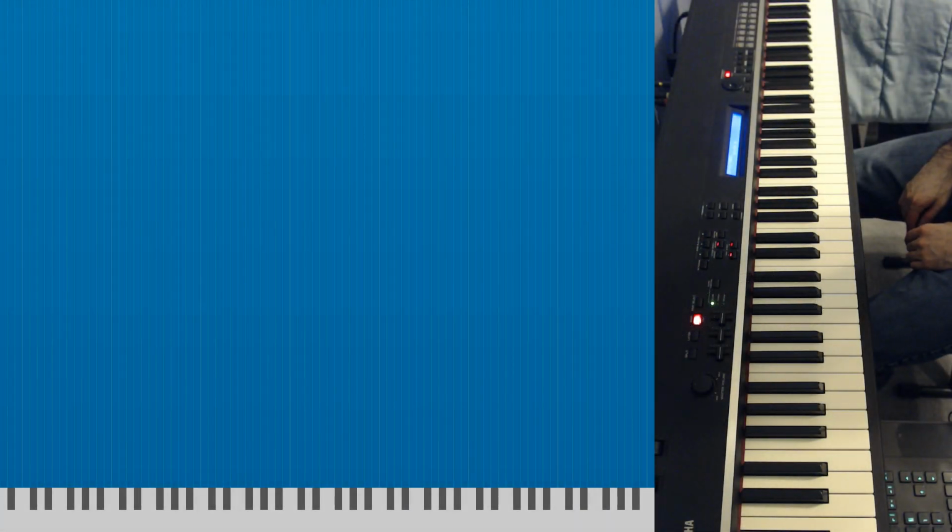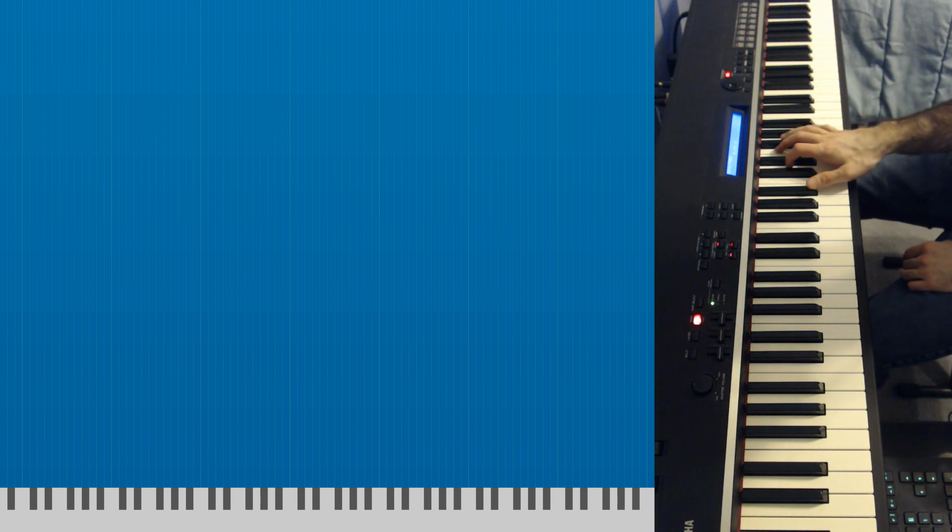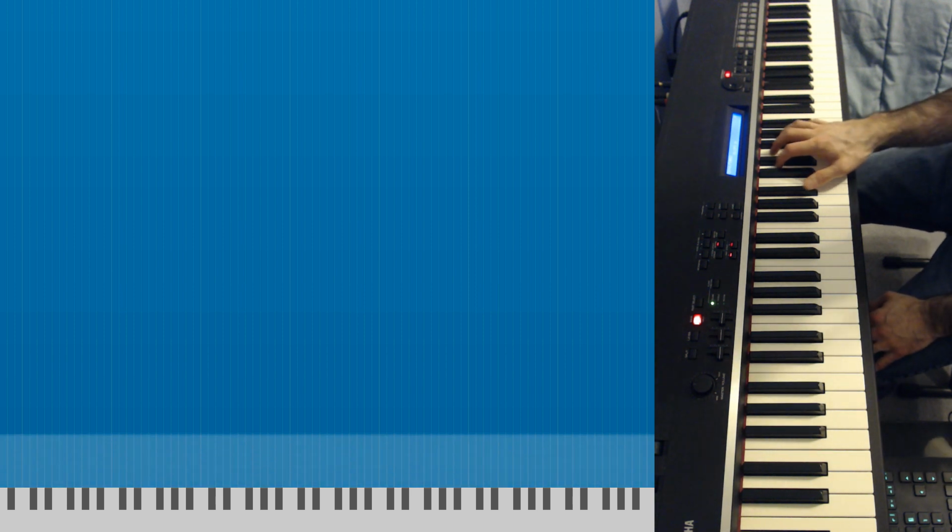So let's walk through the right hand of the second verse. Now, one thing to immediately point out about the second verse, it's very much more like accompaniment style or ad lib. It's not strictly following the vocal line the way that the first verse was. So, very much more in the way of just chords, and it's not going to resemble the first verse at all, especially in the right hand. Same chord progression though. So we start down here.